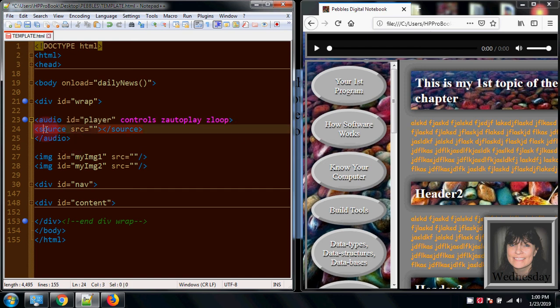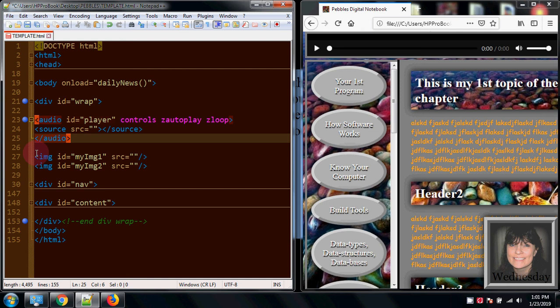The source tag inside of the audio player is set to nothing right now because the rest of our page will determine what's going to play up here. So we don't want you to open this up and something automatically start reading. We want you to click one of these first and then allow the audio to play. That's why it's set to nothing. There's the end of the audio tag. So that's how you make an audio player.